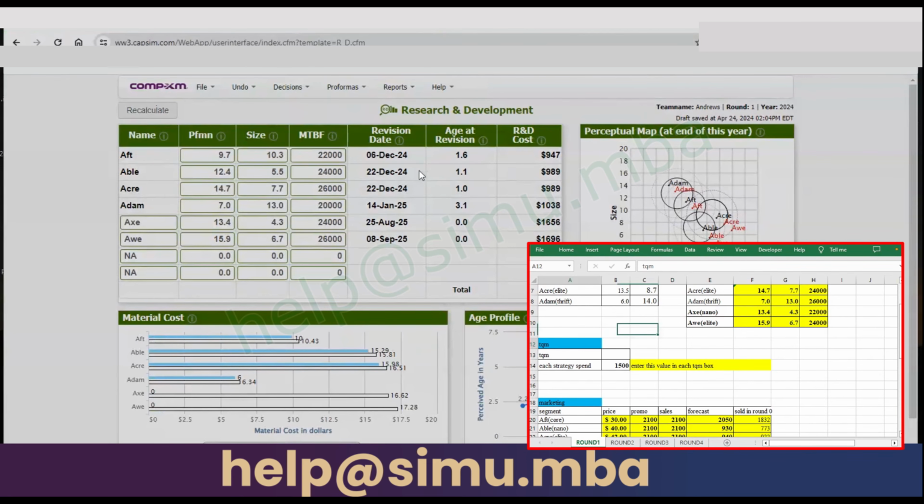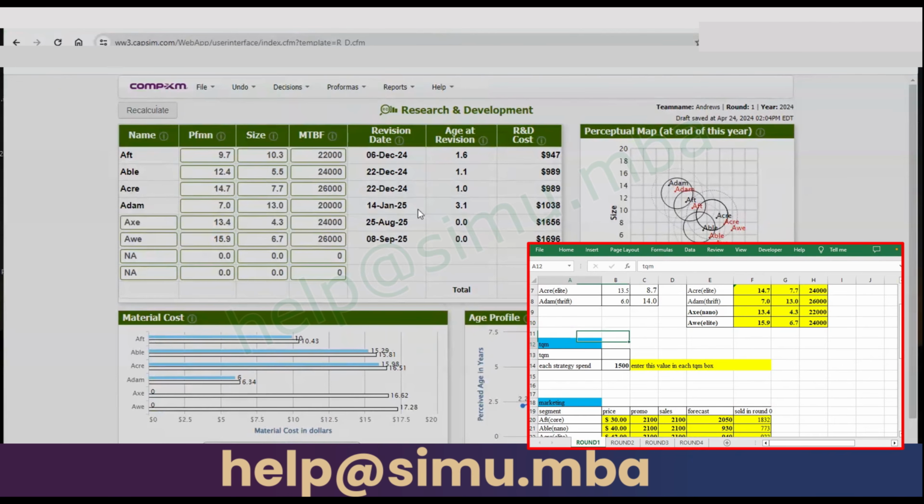With Axe and Awe in the mix, we're not only enhancing our product count score, but also broadening our appeal across multiple segments, each with unique demands. Adding these products allows us to secure a stronger presence in the Nano and elite markets, increasing our potential for growth and overall success. These strategic expansions set us up for a strong position moving forward, and every adjustment we make helps us get closer to maximizing our results in each segment. Let's keep pushing forward. Now, let's tackle the issue of timing.